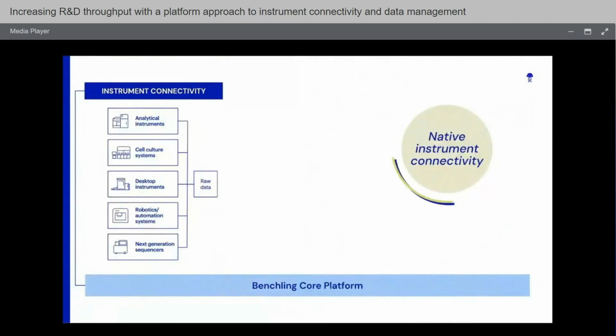First, we are taking native instrument connection very seriously. So we now have out-of-the-box connectors for a growing library of instruments, and we offer a generic file converter to cover edge cases and unique data requirements for instruments that we do not yet support. But we know there are thousands of instruments out there to keep up with, and while many have tried, only a few have succeeded, and we knew we had to do things a little differently.